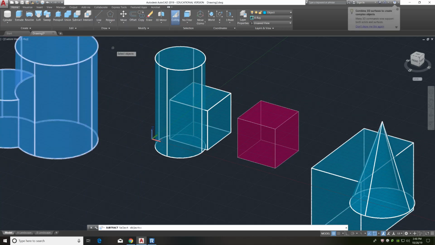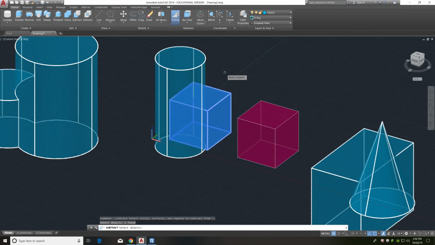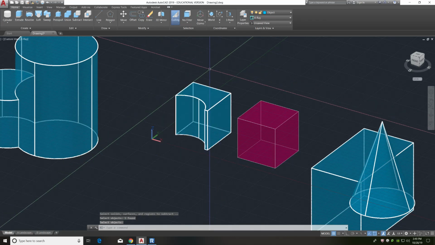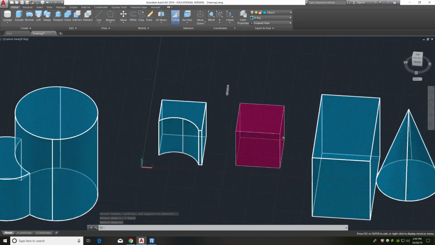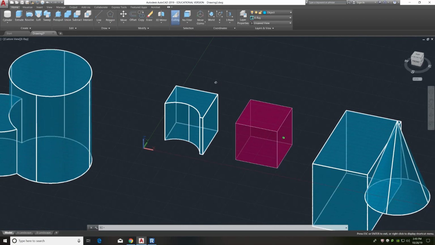So I'm going to left click on the subtract tool. Okay, and I say to myself, what am I subtracting from? I'm going to subtract from this box. So I left click on the box to select it. Then I'm done with my selection set for selecting from. Okay, I'm going to hit enter to go to the next part of the command, and it says select objects. So I select the cylinder and hit enter, and you'll see that it finally takes that cylinder and subtracts it from my cube.